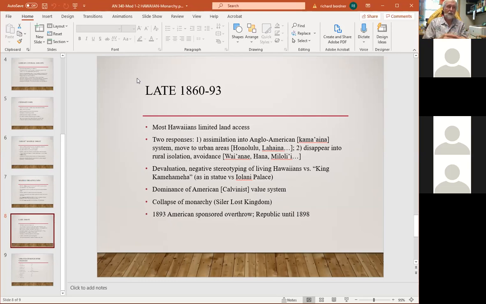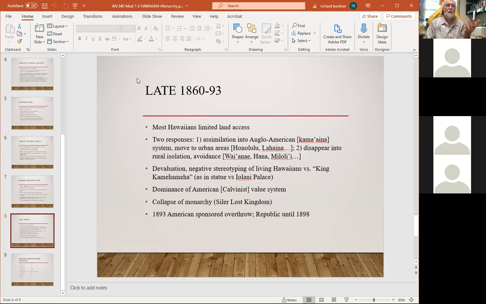Those negative stereotypes become the personification of what become the Hawaiian stereotypes in the 19th, 20th century. This is why you devalue hula. This is why you devalue Hawaiian language. This is why you devalue Hawaiian values in all ways, shapes, or form. Because if that's practiced by living Hawaiians, by definition, it's not as good as it would have been when Cook first saw them. And that's very convenient for the folks that are running the system because they're trying to argue that everyone should be New England Calvinist. So the only thing about Hawaiians is it's interesting as a historical context, but it's not of value as a social, moral, ethical, cultural context.